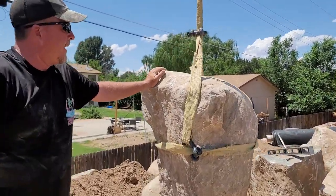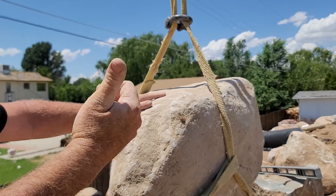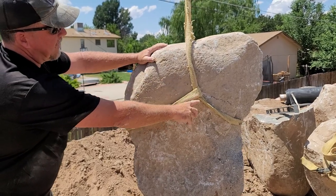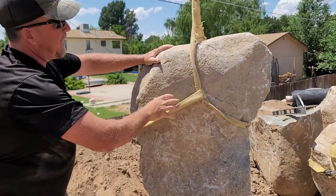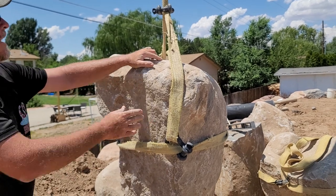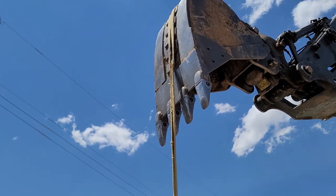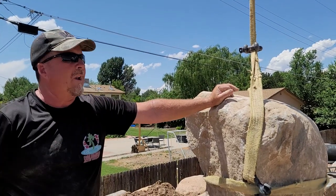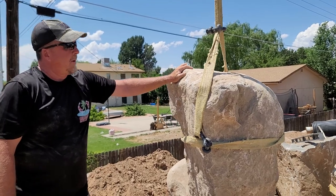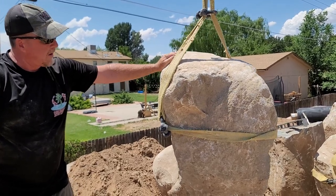Come on over here — I'm going to recap the assembly one more time. You start with the loop and run your strap through the loop. You find the center of gravity in your rock and pull it tight. Then you go up and over the top of your rock to the other side of the center of gravity and attach it to your D-ring. Then the other end goes up, you slide it through, and your D-ring on top. With a couple of times of practice, this is going to be one of your most favorite go-to strapping methods. Before you go anywhere with the boulder, give it a quick test to make sure it's nice and secure.